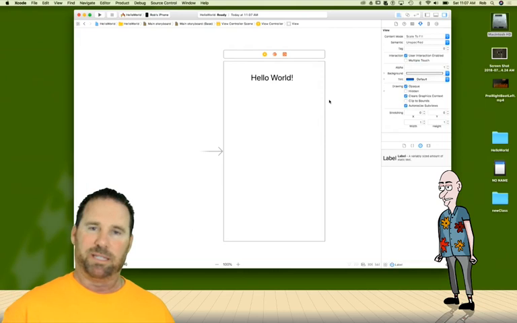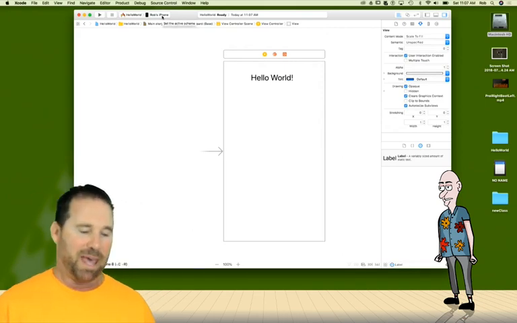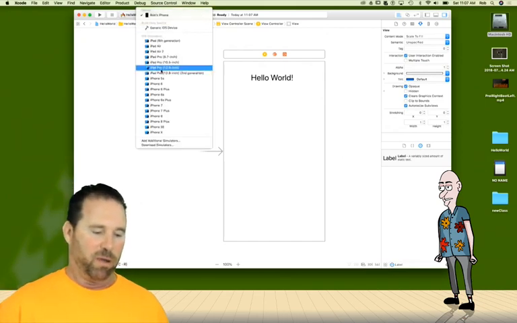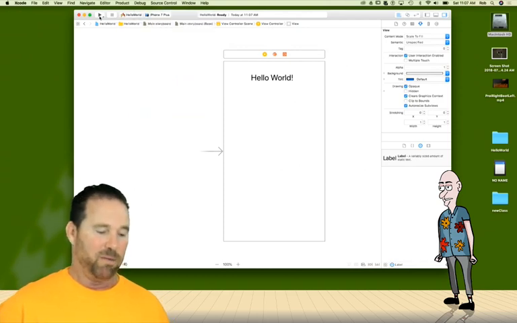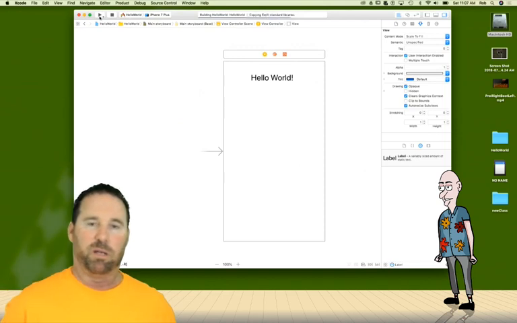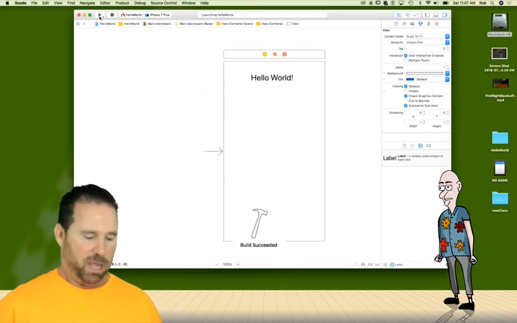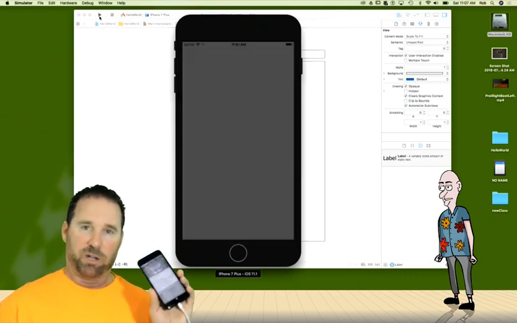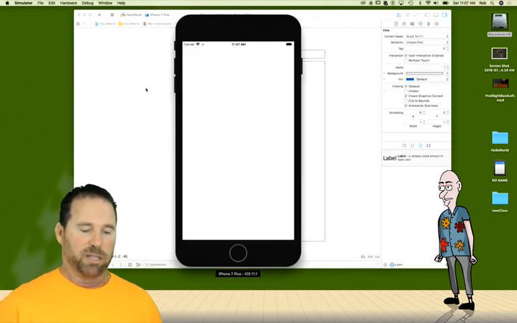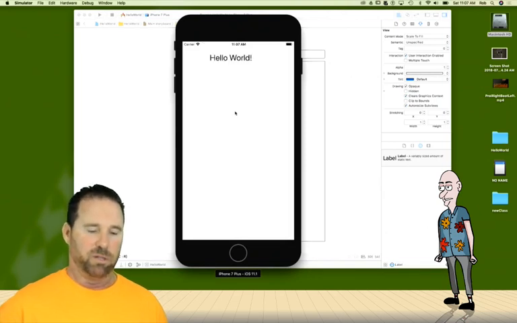So you might say, well, I'd like to see what it looks like on an iPhone. If you want to run a simulator, Xcode made that. So I'm going to go over to, let's say, the iPhone 7 Plus, and go ahead and run it there. It's going to start a simulator, and it always starts the simulator in the back, so you have to bring it to the front. Later on, we'll show you how to put it on your own phone. But right now, we're running on this simulator, so you don't even need an iPhone to create iPhone apps. And there it is, Hello World. That's your first app.